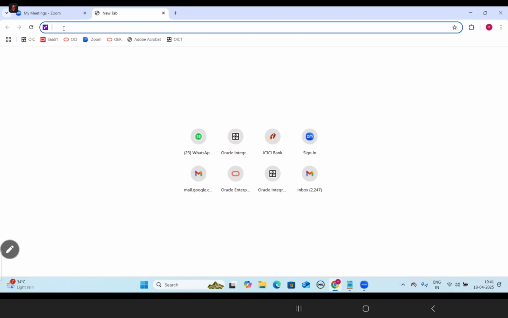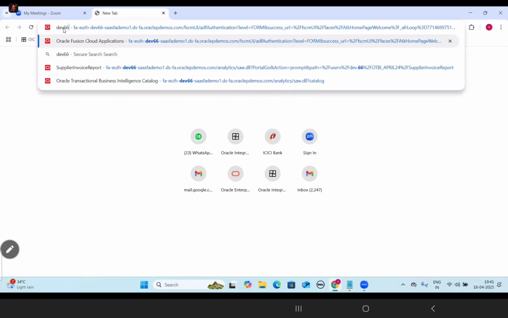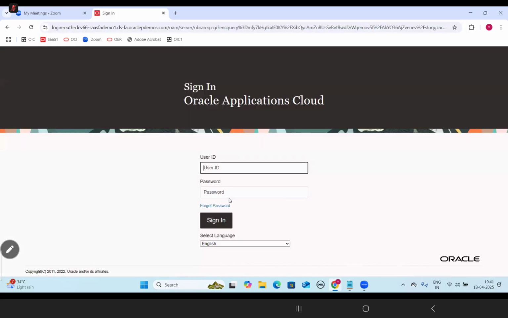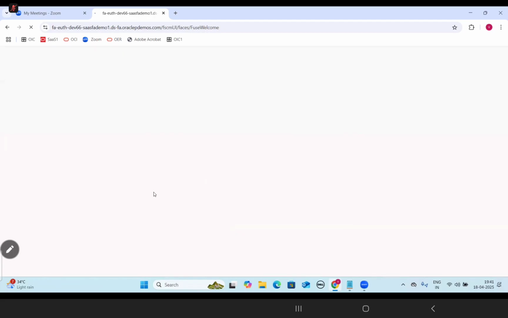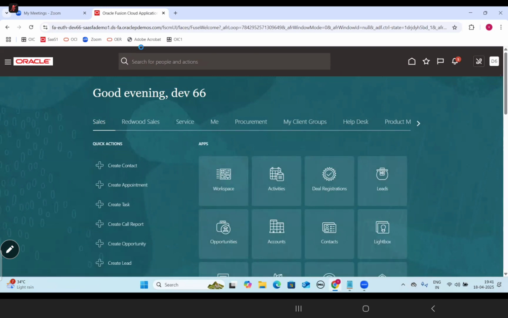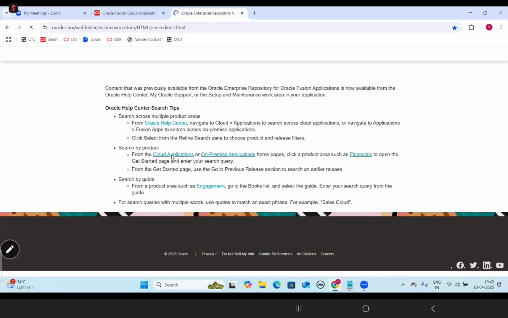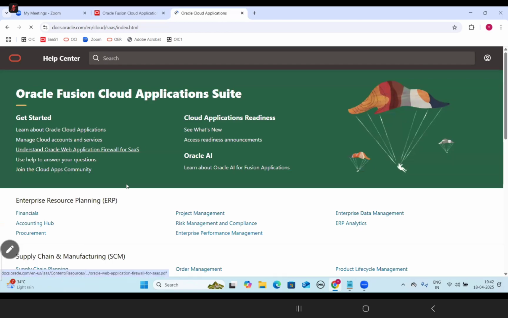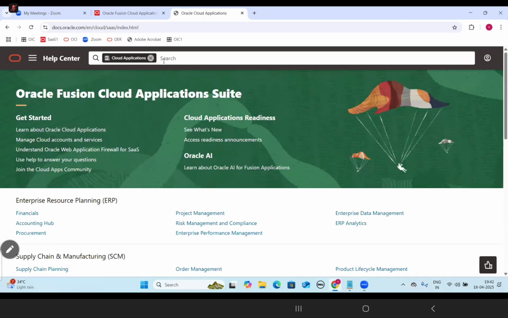For instance, 66, right? So open the OER tables and views for procurement.